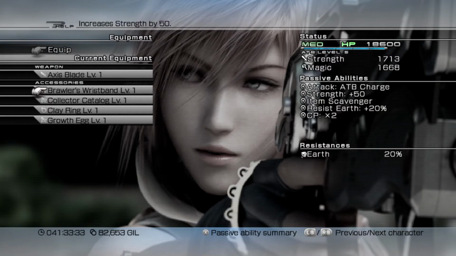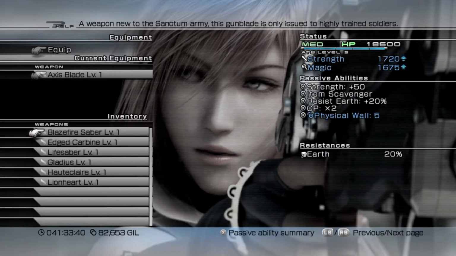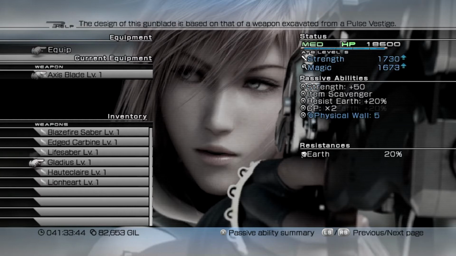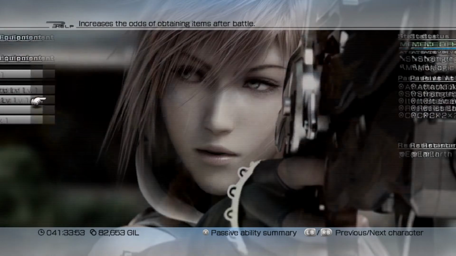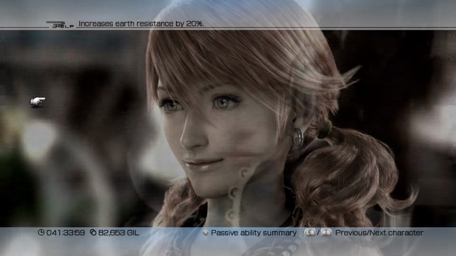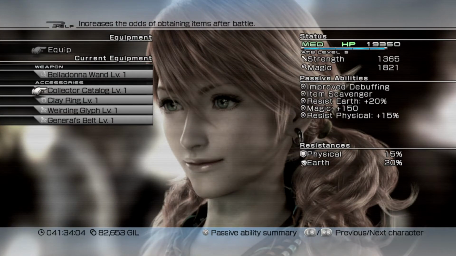Light, we got an extra strength just in case. I use this Axis Blade as her best weapon. You can use the Quick Stagger potentially, but I prefer the Axis Blade because you get more turns. She's got the Growth Egg and Collector's Catalog. You want your two other priority members to have Collector's Catalog for items to drop, hopefully, and obviously clay rings on everyone. And then Vanille's pretty much the exact same.